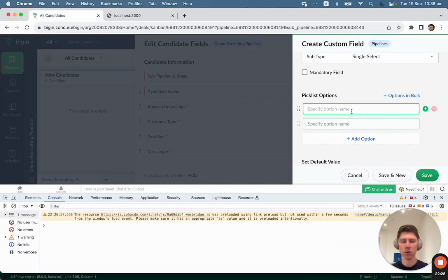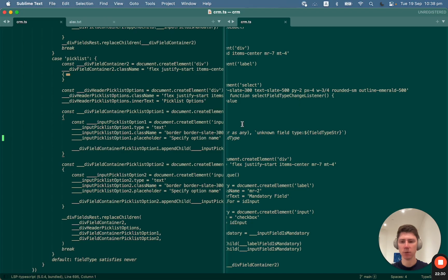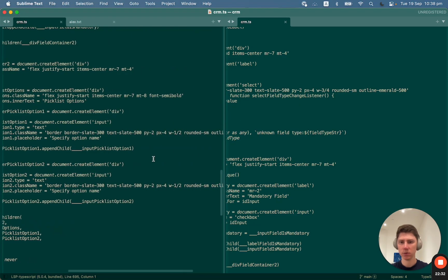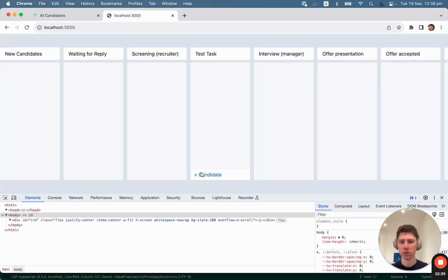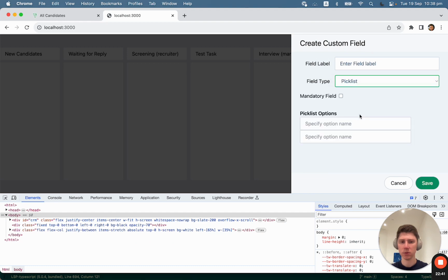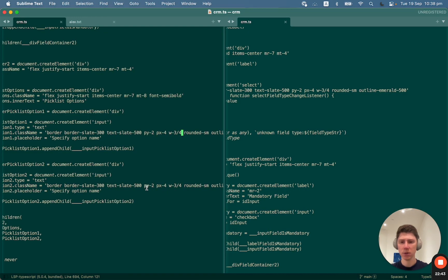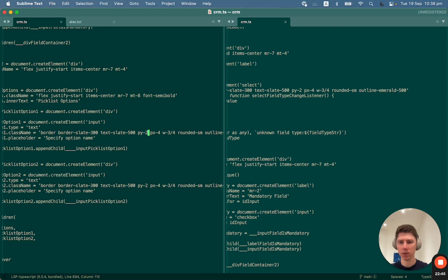So we should probably have them wider. Let's say 3 by 4. And let's make a padding 1.